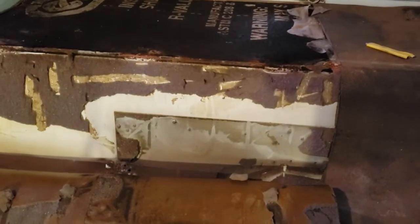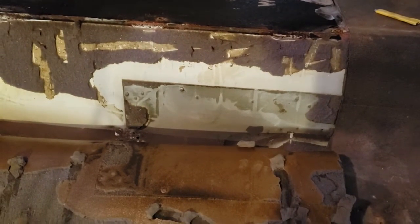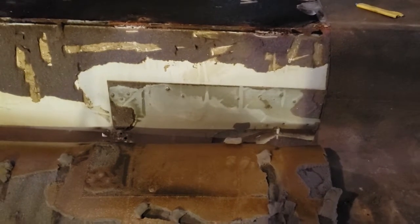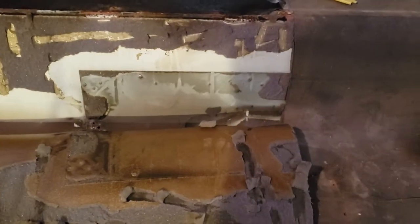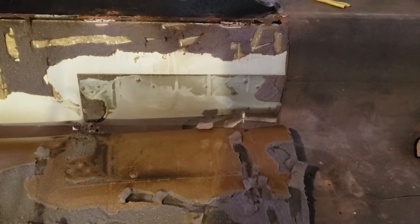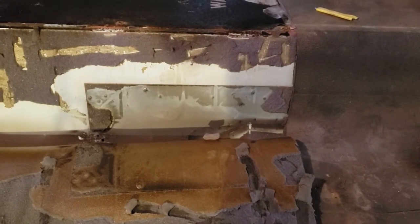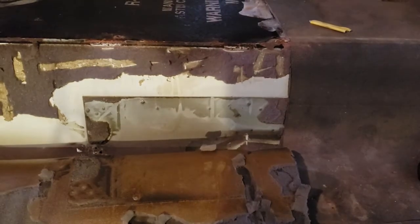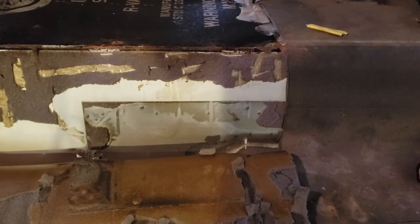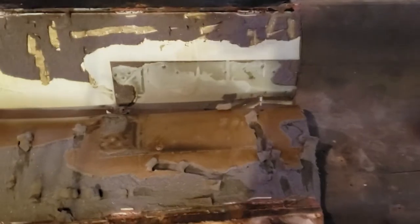Probably when I get better at editing videos, I'll go through the whole saga of buying the bus, breaking down, and repairing the bus. I got a lot of pictures I can narrate to that. But anyhow, that engine access will be under the bed, so I'll loosely panel it with some insulation so that we can access it should we ever need to take the head off the engine or change the turbo out. It'll be much easier to do, being able to access from that side. So anyhow, back at it.